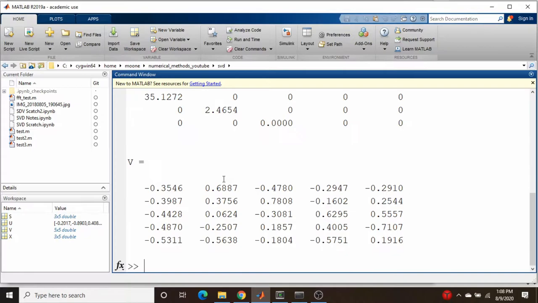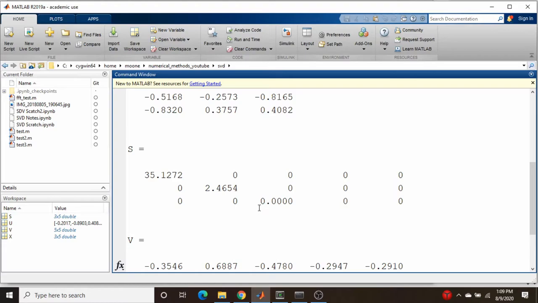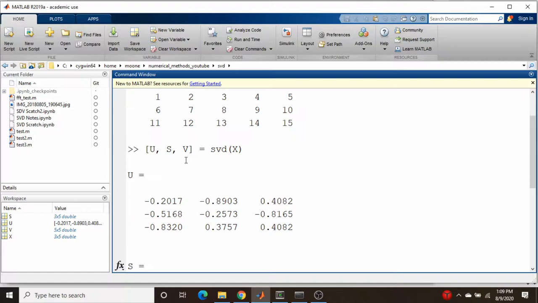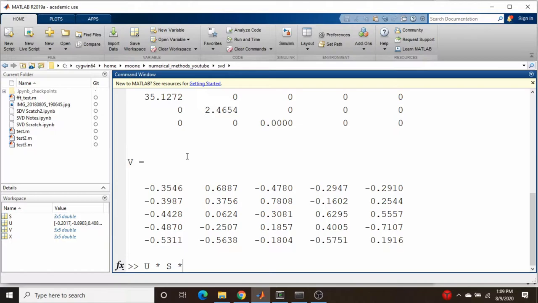You see U, V down here, and our diagonal matrix sigma. And you'll notice that these entries are ordered from the most important at the top element down to the least important in the bottom element. And you notice that there's a lot of extra zeros in here. Because this X matrix is not square, neither is this matrix. So this is something you have to watch out for in NumPy when you try to reproduce your matrices. So I could reproduce this original X matrix just by coming down here and going U times S times V transpose. And there's our original matrix.